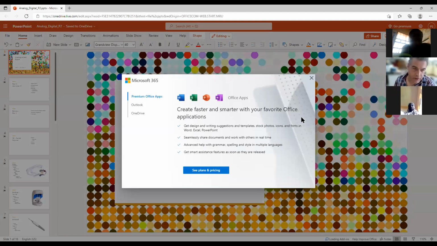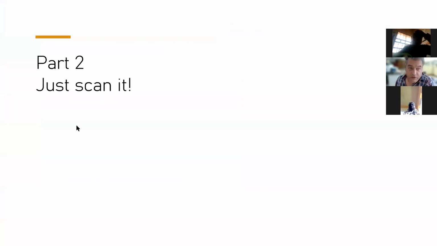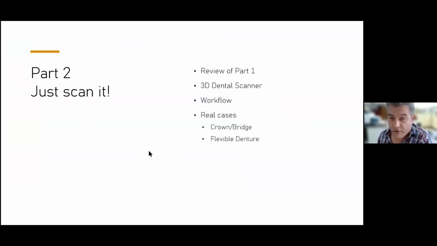Okay. So now welcome to part 2 of our analog and digital series. Today we are talking about scanning and what it's all about. We will have a small review of part 1, what we had 2 days ago. We'll talk about 3D dental scanners and the workflow, how it works. I have prepared some real cases afterwards; we will see how much time we have. And we will also have a conclusion afterwards.